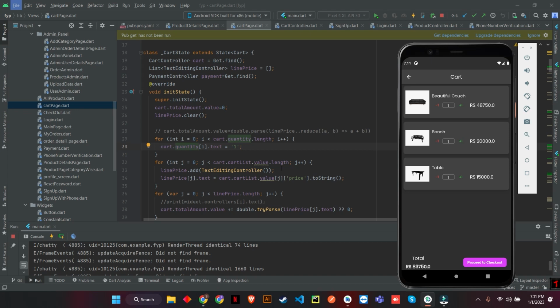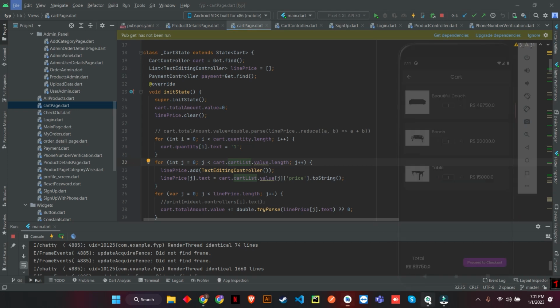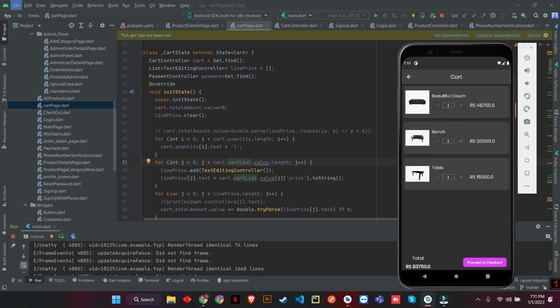In the second loop, I am going through the cart list. First I went to the quantity list, initiated it, and gave the value 1 to each text editing controller of quantity. I could have done it through this cart list also, but I just went with the quantity.